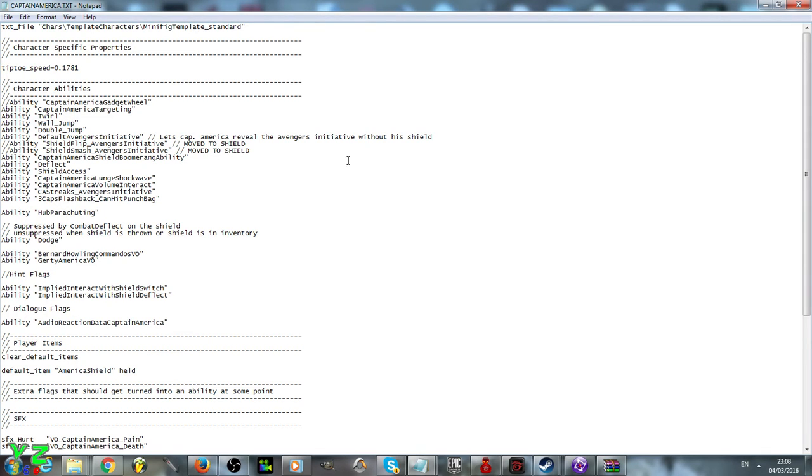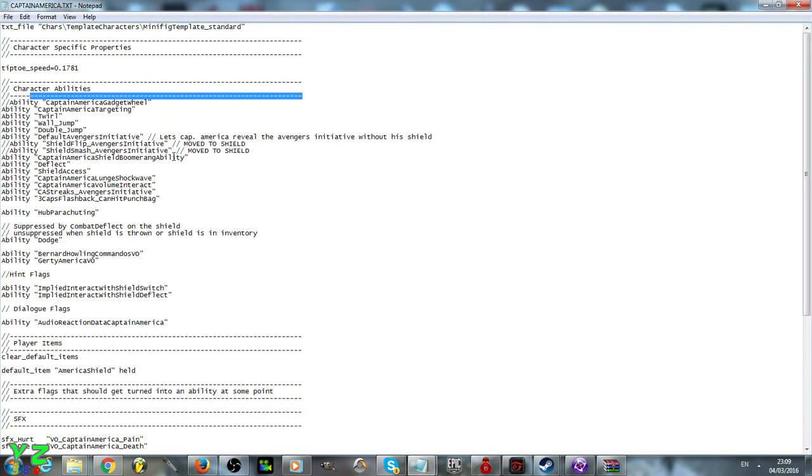And you'll be asking, but if I want to add certain abilities, or add bigger values, for example, if I add tiptoe speed 99999, obviously I don't want to do that, Captain is not Flash or anything. But yeah, how am I going to keep the file size the same or less? Well, luckily we have all these comments that start with // and those can be deleted. Anything in the line after // can be deleted.